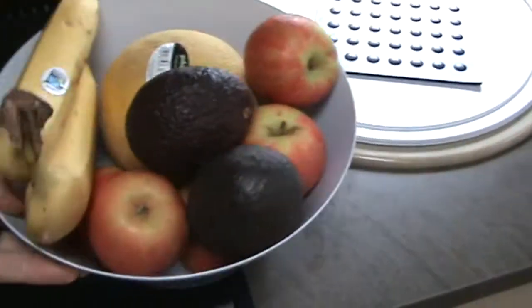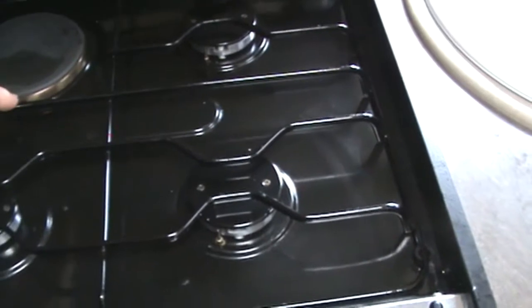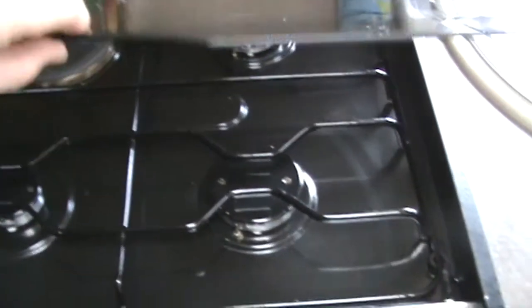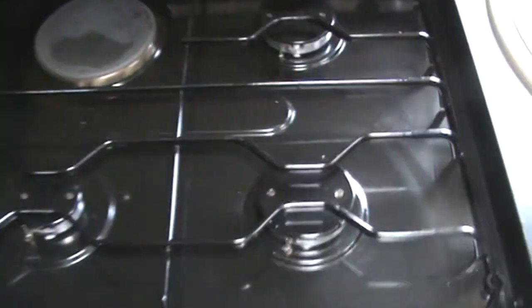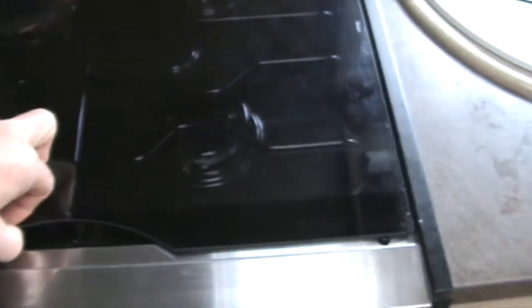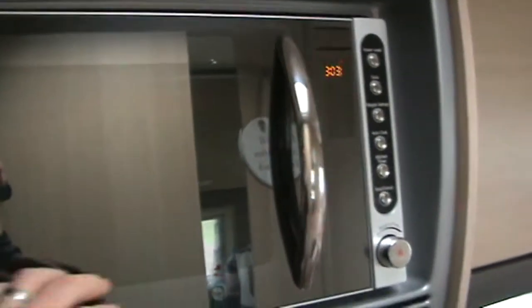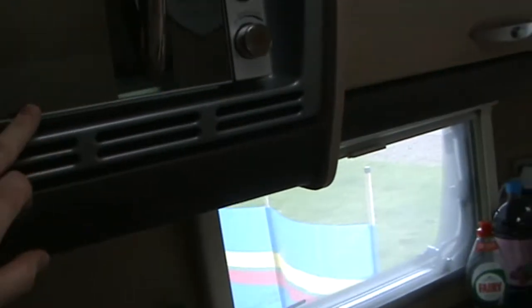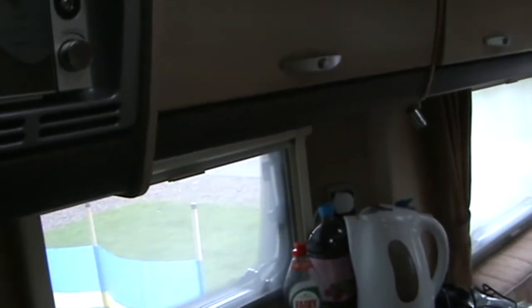What we really like is you get three gas burners and one electric hob. The electric is good if you've not got any gas, and the gas is good if you've not got electricity. Sometimes you only see gas, so it's nice to have that one electric ring. And up above the cooker you've got a microwave — we use that a lot, really handy for heating up breakfast or little snacks for the boys.